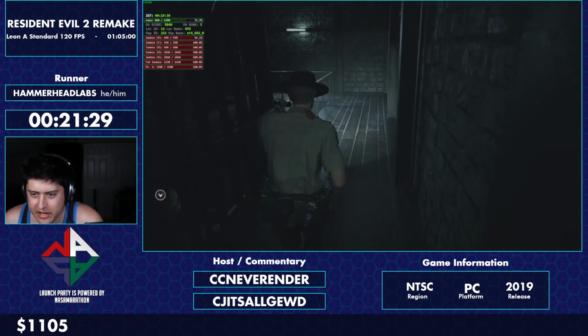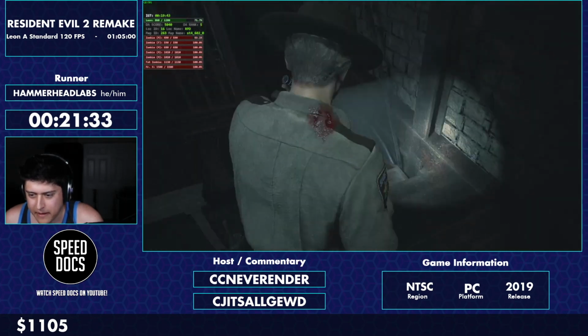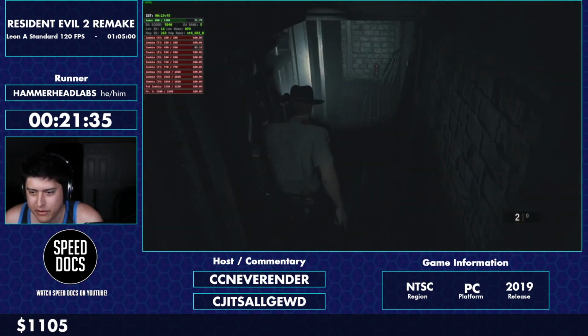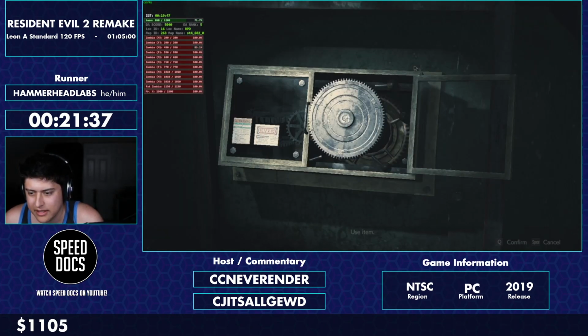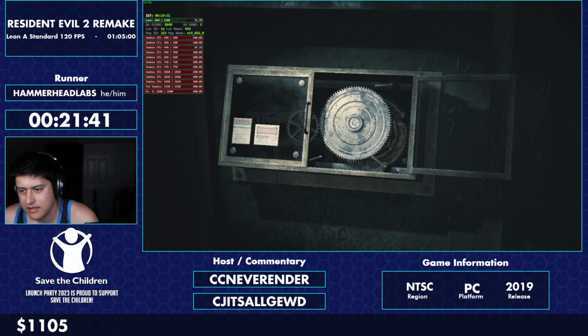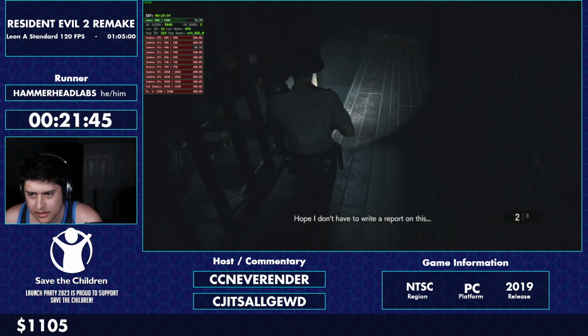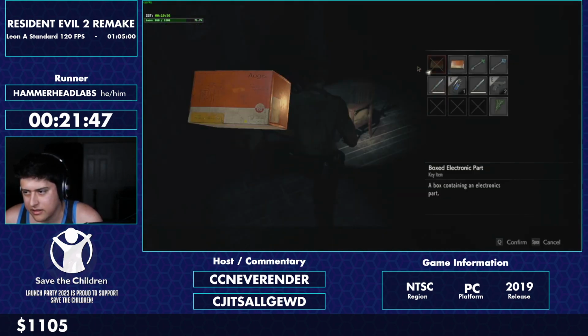And we're gonna put the large gear there, and then we're gonna put the small gear, and then it's gonna ring the clock tower, and you can see the electronic part up there, the other one that we need. We need to do all this to open a door for a key card? Yep. Hope I don't have to write a report on this. Some Lord of the Rings shit.